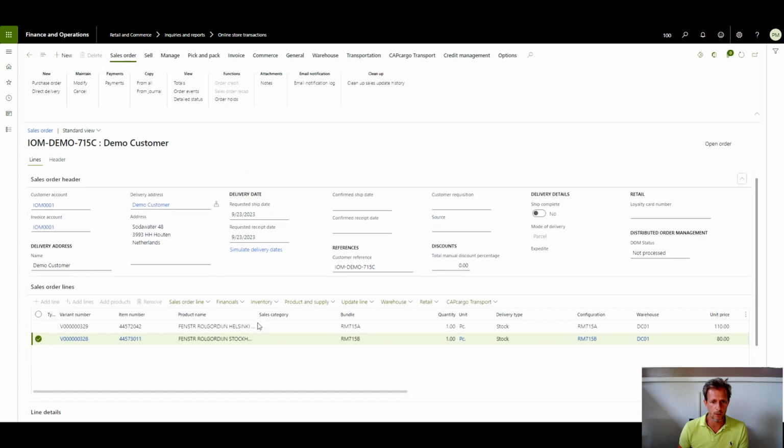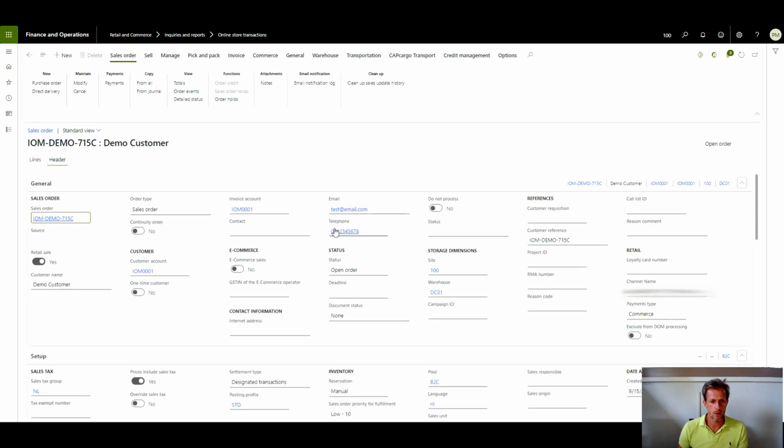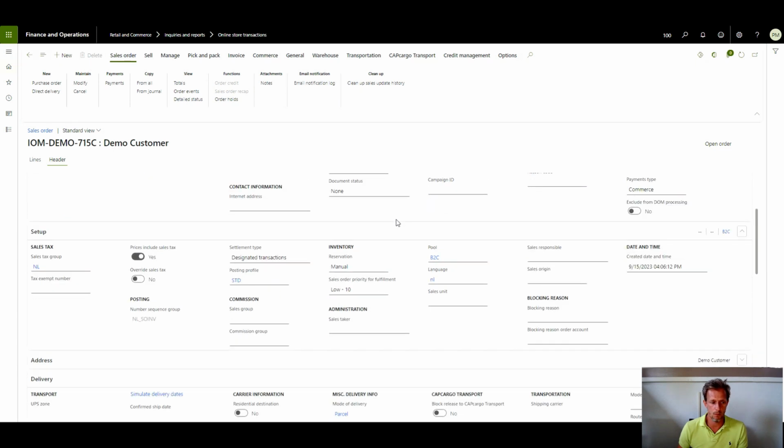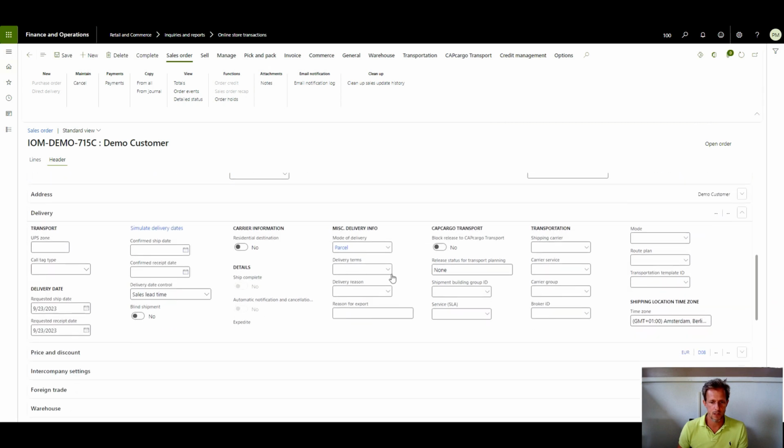What we'll do now, in order to prove that we can fulfill this also if we wanted to via the point of sale, is to basically change my mode of delivery, because now I have it on parcel delivery. So I click modify, because this order is now call center enabled, just like any normal Dynamics Commerce order.